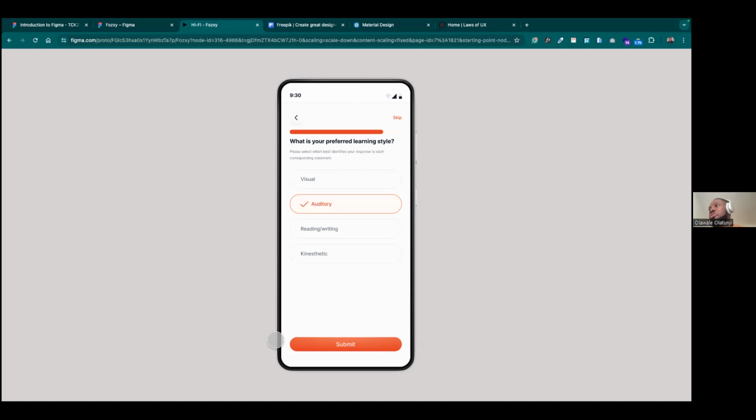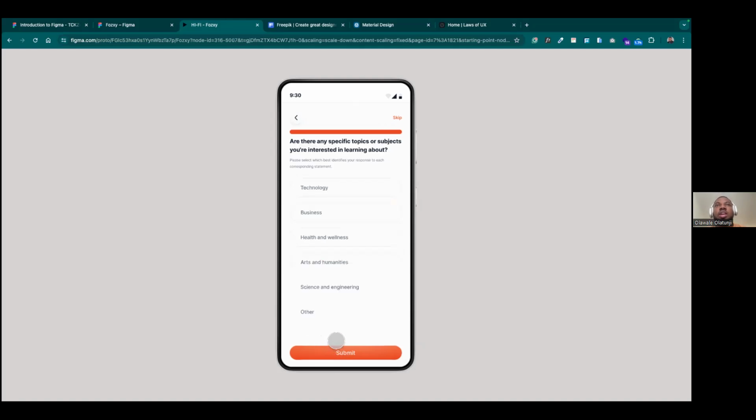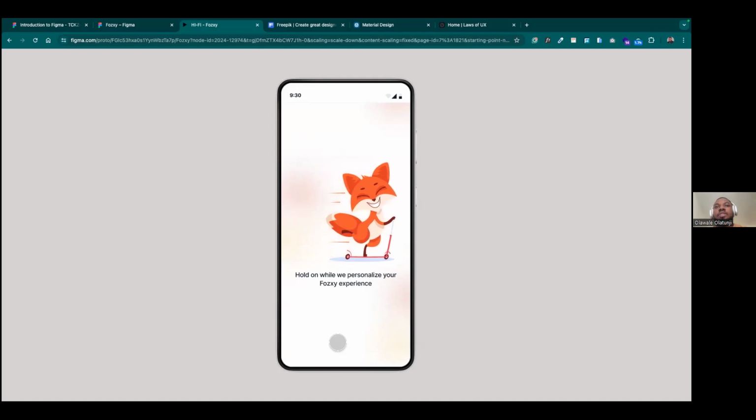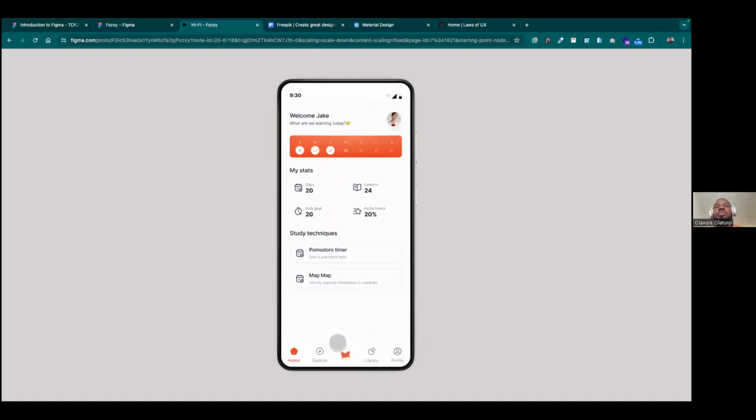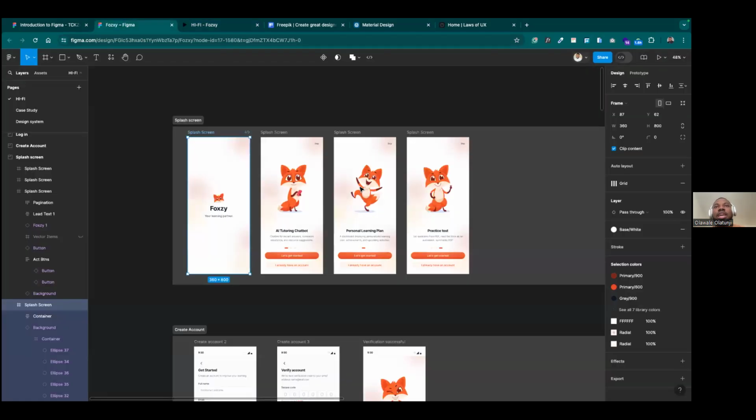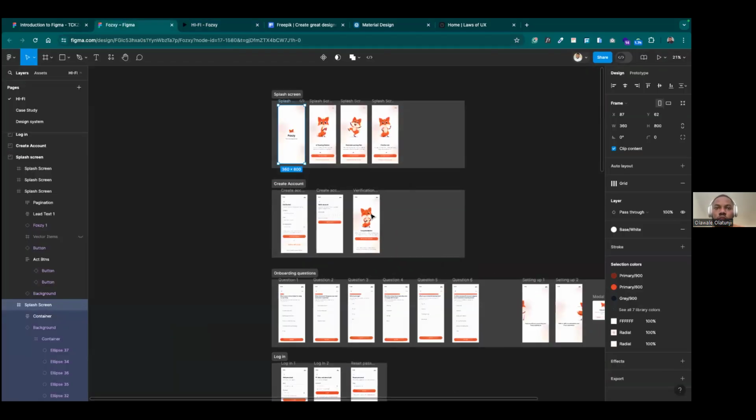I will also show you how to do this prototype. Tomorrow's class, we're going to use 1 hour, 30 minutes. I'm going to make sure that we fit this whole onboarding experience, and you have the landing page. I'm going to make sure that I show you how I designed all of these screens that I have shown you earlier today. That's what we are going to be focusing on tomorrow.